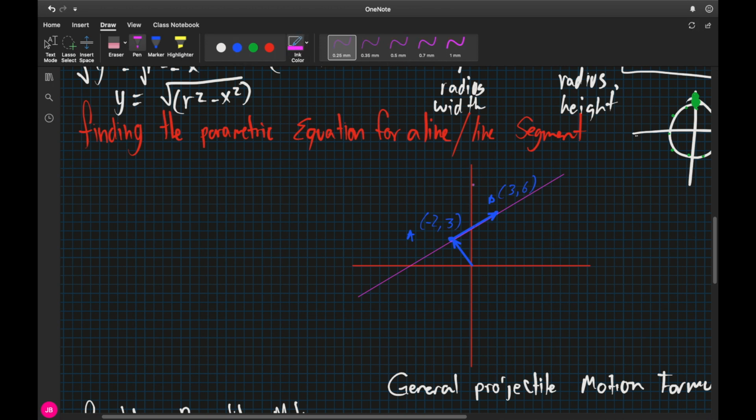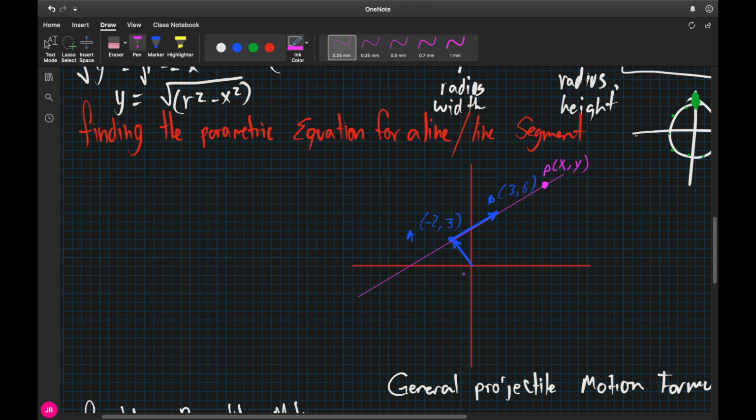On this line, anywhere on this line, I'm going to put an arbitrary point, and I'm going to call it P for point. So let's say it's that point right there. I'm going to call that point P, and this is just going to have some x and y value. I don't know exactly what it's going to be, but I do know a couple of things.